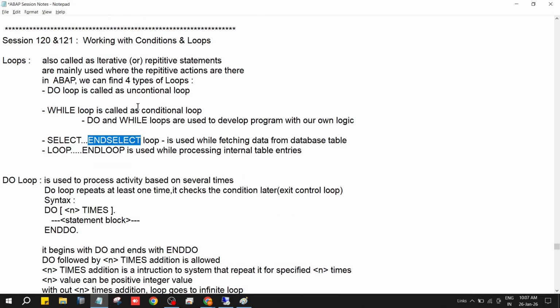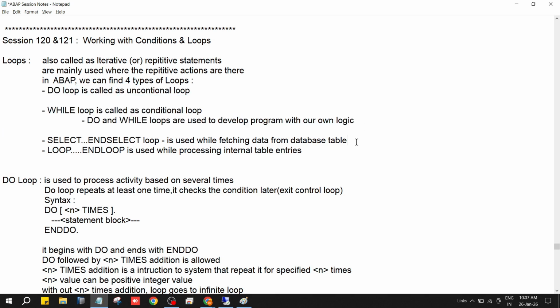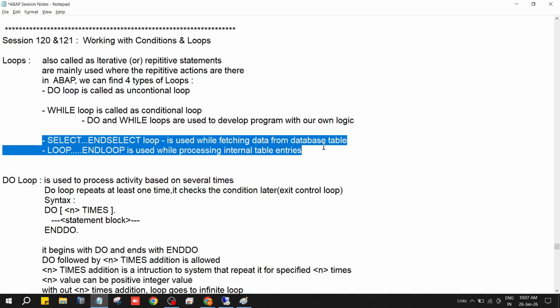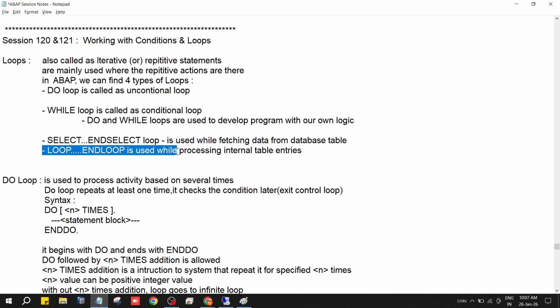See here, loops are repetitive statements. So there are four types of loops. One is unconditional loop. These two are used for general programming, whereas SELECT and ENDSELECT loop is used for database table purpose.